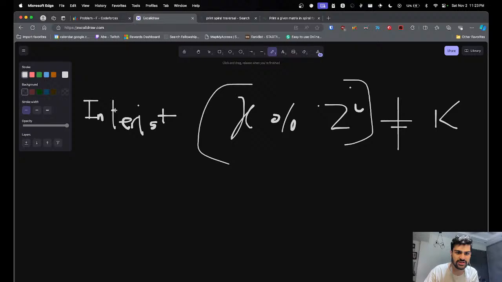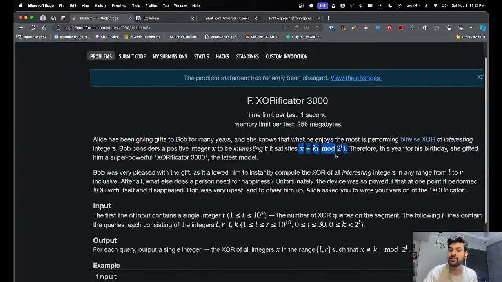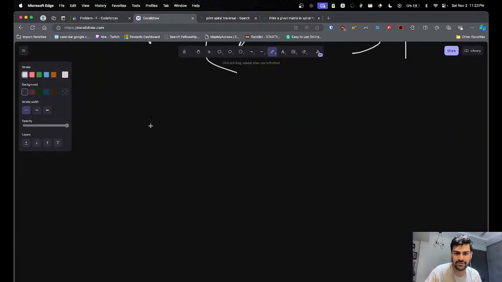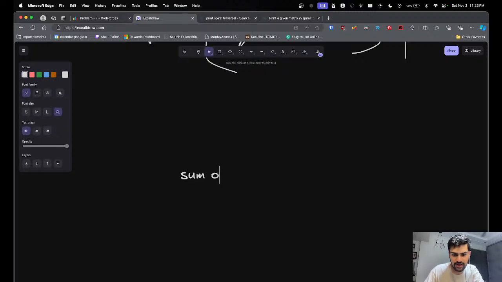In these type of questions, when the interesting set is too big and the not interesting set is smaller, what we do is, let's say I want sum instead of XOR, sum of range L to R, only interesting.